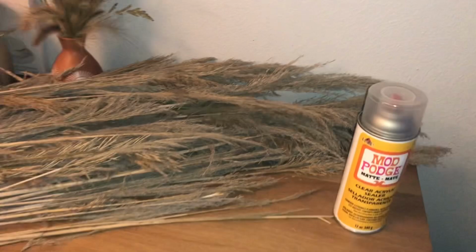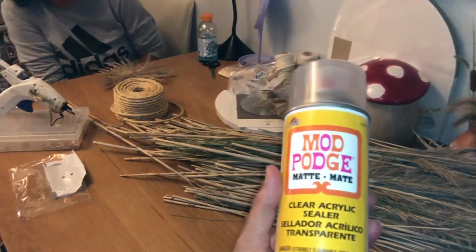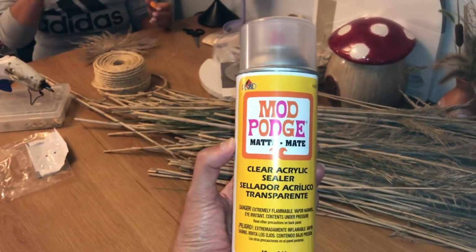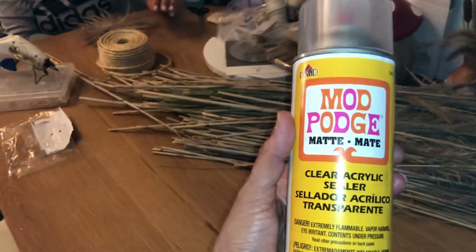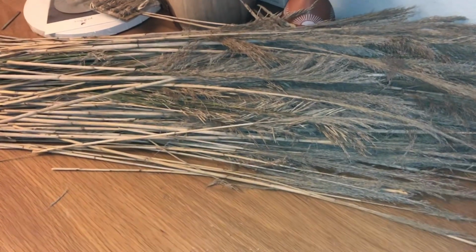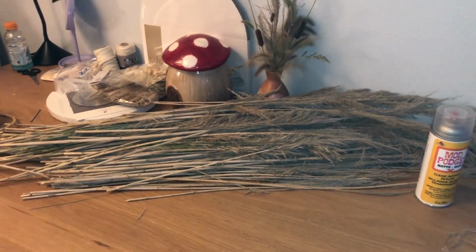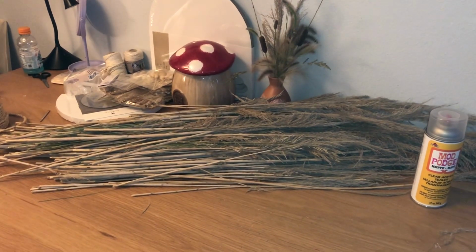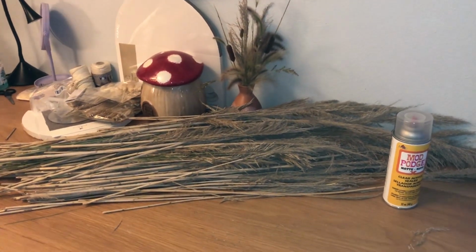And then what you do to preserve cattails and pampas grass is you can use this Mod Podge matte spray, and that will seal everything up. So clear acrylic sealer. You can also just buy a clear acrylic sealer, or you can use Aquanet hairspray. I heard that works really good too, and probably a little cheaper. And I think they still make that. Mm-hmm. Yeah. So anyway, that's that, guys.